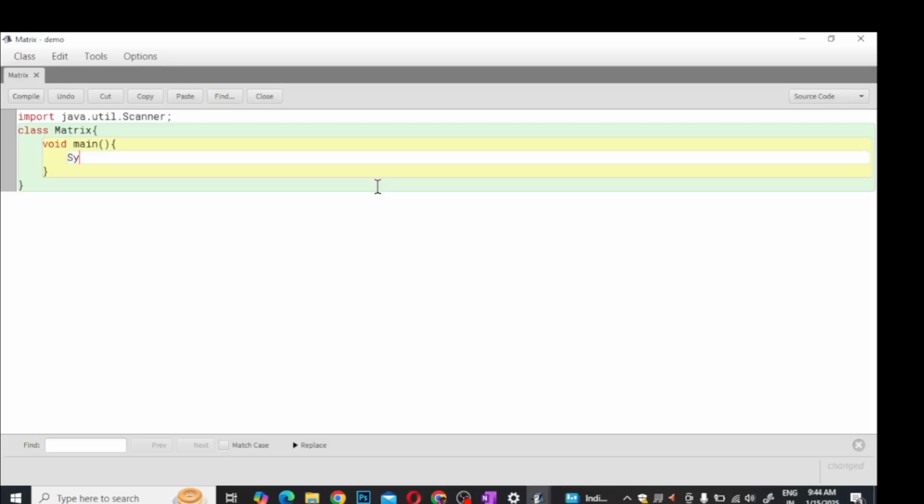Now we will use System.out.println, enter the size of matrix.